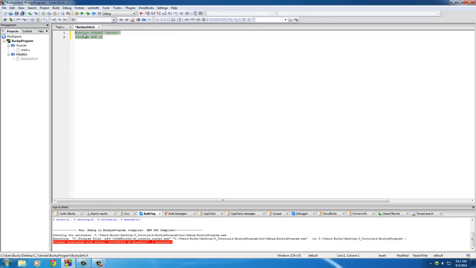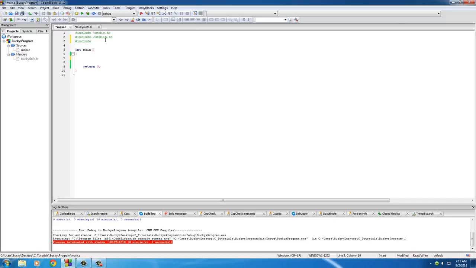So now we have a little bit of code in this buckysinfo.h, and let's go ahead and include it in our main program. So copy this, do it the lazy way, and also delete your entire stdlib piece of code right now. And as you can see, this header and this header are brought in using the brackets.